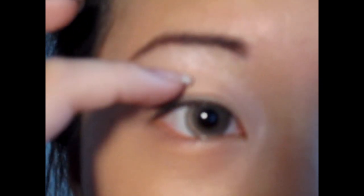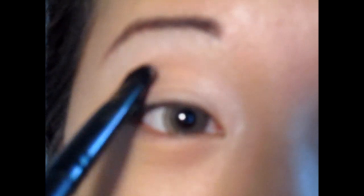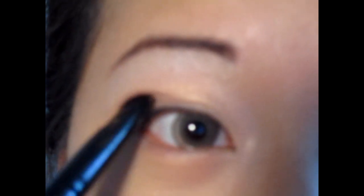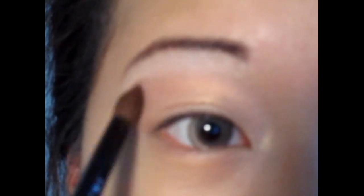Technically it's not just going on the lid — it's going from the outer end of your eyes all the way up to the crease, because you want to lift this area for the pink shadow. I'm just gonna dab it on so it's like a guide. Just find the crease and go all the way slightly — I just want to dab it first so I can find my crease. Then using a blending brush, blend both your highlight color.